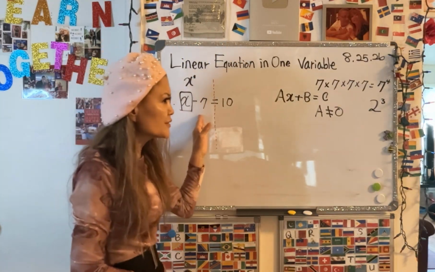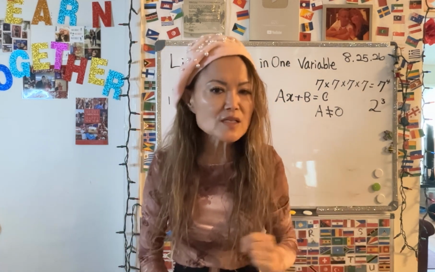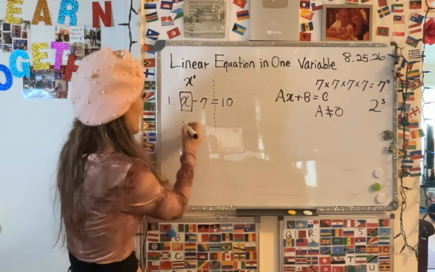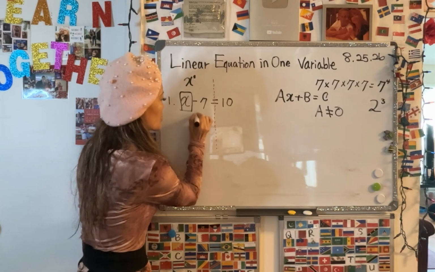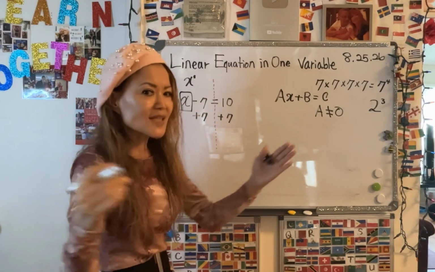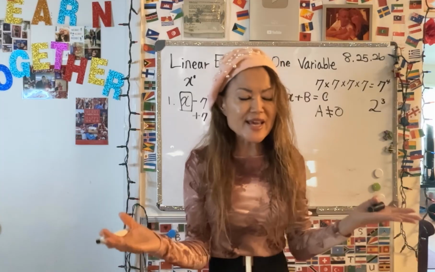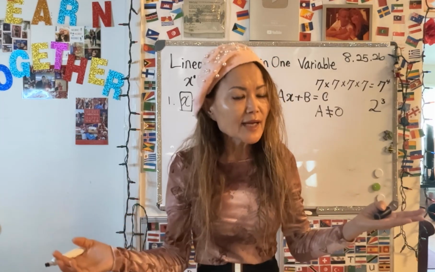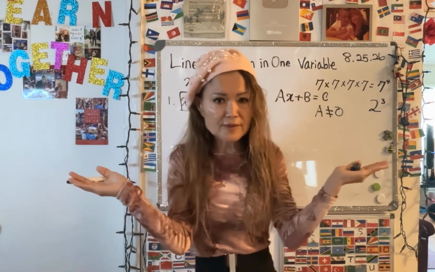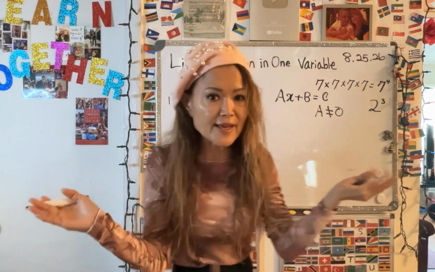If it's -7, what do you have to do? Inverse. Opposite sign. What is the opposite sign of -7? +7. Okay, so x, what do you do? x minus 7, +7 on both sides. Okay, so I'm gonna make sure we add 7 to both sides of the equation. Why? Because it's equal. So you got the 7, I got the 7 too. Always, please don't forget. Okay?